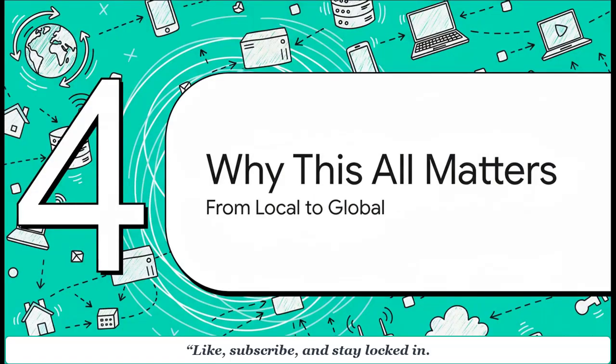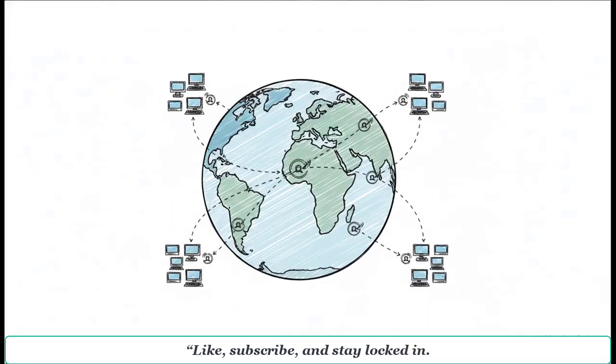Okay, so that's a pretty neat technical trick, but why does it actually matter? Well, it turns out this simple little rule is the foundation for pretty much everything you do online, from your home Wi-Fi all the way up to the global internet. Because of this system, a router doesn't need to know the location of every single computer on Earth. All it needs to know is the best next hop to get a packet a little bit closer to its final IP destination. This is what allows your data to jump across different networks, across oceans and continents, and it's what provides the basic organization that keeps trillions of data packets from getting lost every second. It is the very reason the internet can scale to a global size and still somehow actually work.